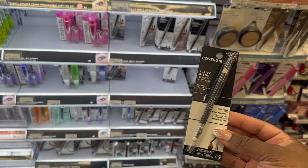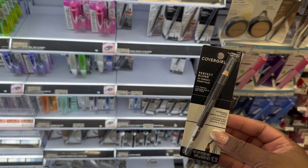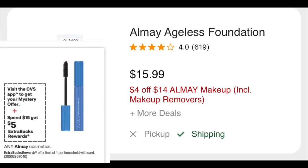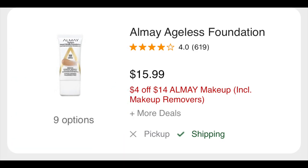They have the $4.99 CoverGirl items here, so I'm going to grab two of these. After my two $3 coupons and my $4 CVS coupon, I'm going to pay $0 and then get back $4 — these two will be free plus a $4 moneymaker. And the Almay this week is Spend 15 Get Back 5. We have a brand new $5 instant coupon, and check your account because you might have a $4 off of $14 CRT. If so, that's $9 in savings with no manufacturer coupons required. You can pick up an item around $15, get $9 off, end up paying around $6 or $7, but then get back $5 in extra bucks for really cheap makeup this week.